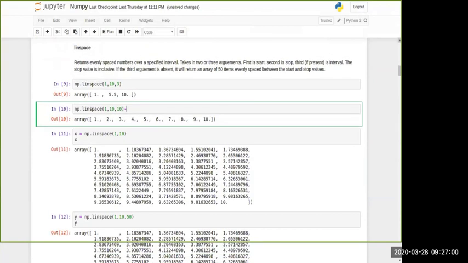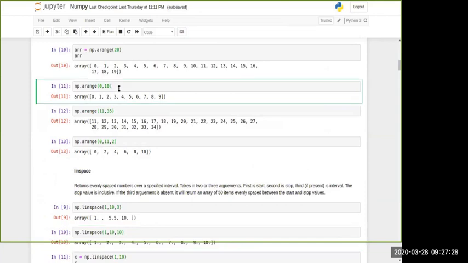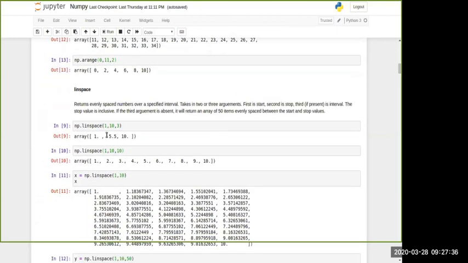So, sorry, Eric, could you just explain that again? For the linspace? Yes. So linspace, unlike arange, does not return values that are spaced by integers. With arange, you noticed that the intervals are integers. So in this case in cell 11, the difference between each value is 1. For linspace, the value is not necessarily an integer.